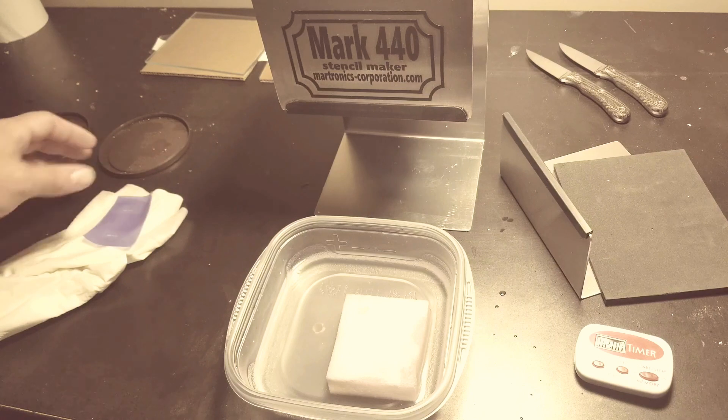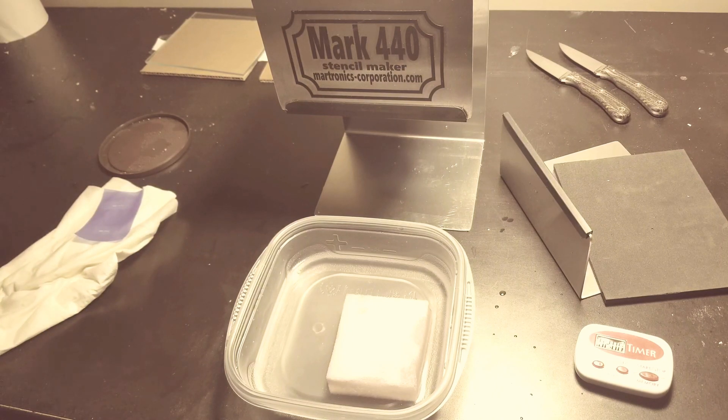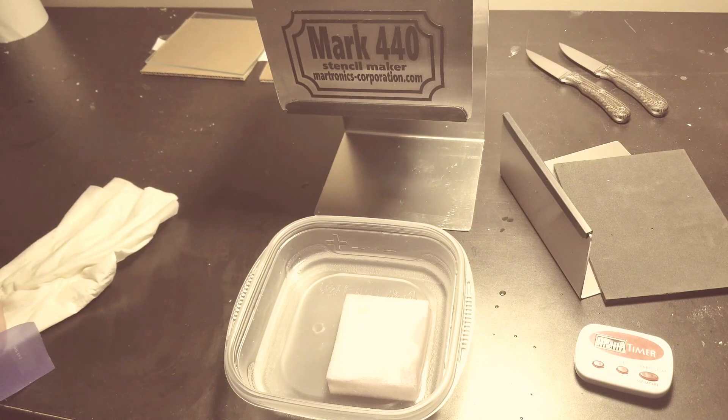We can whip up stencils pretty quick — it's not too bad. If you have any questions, ask on the forum or in the comments and I'll help with whatever I can. This is just the way I do it — I learned from Simple Little Life on YouTube and I do it about the same way he does. We probably have a little bit of differences, but everybody does things differently. Thank you very much.